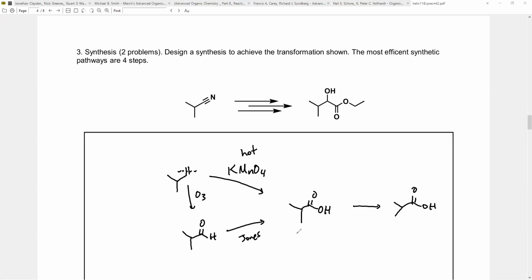So that's something that's more 118B-esque. Another 118B-esque reaction is, Jones is not the only thing that facilitates this oxidation. You could also use MCPBA. MCPBA also works. And so remember that whole thing with ketones as well. If I use MCPBA, ketones form esters, and particularly esters on the more substituted position. We'll actually see something really cool you can do with this in my upcoming one. So we'll do the next one that's this, and then we'll do another one. I kind of already spoiled a special step now. It will involve that MCPBA.